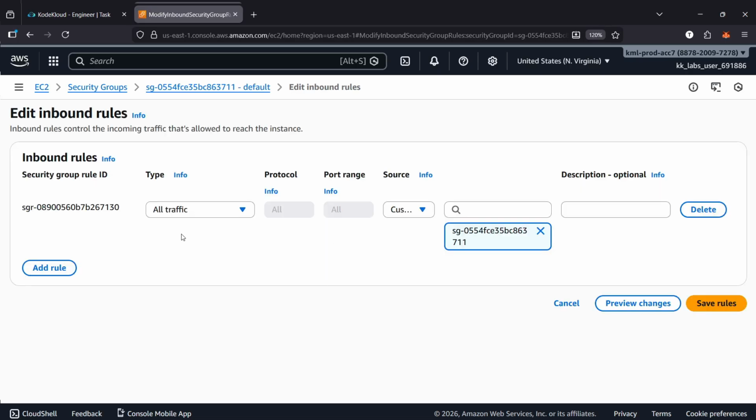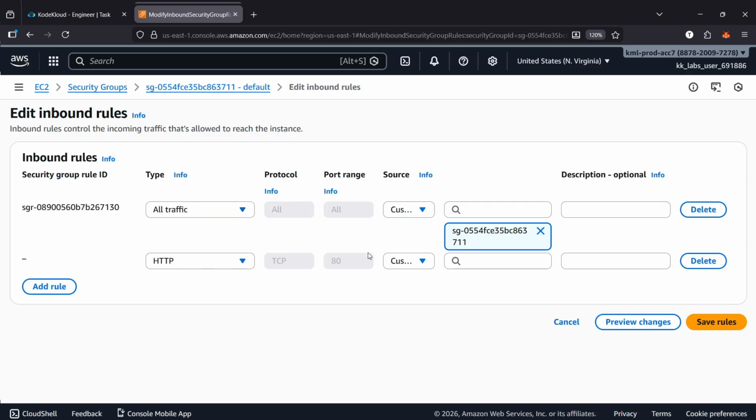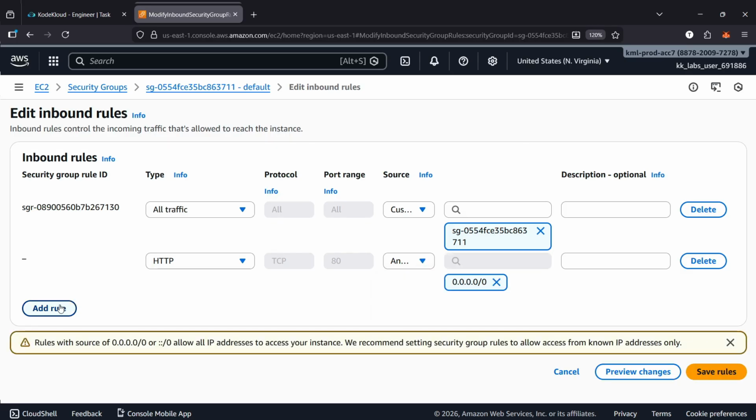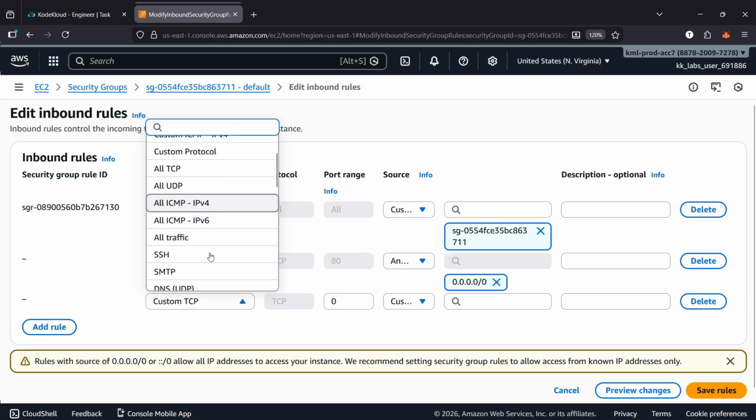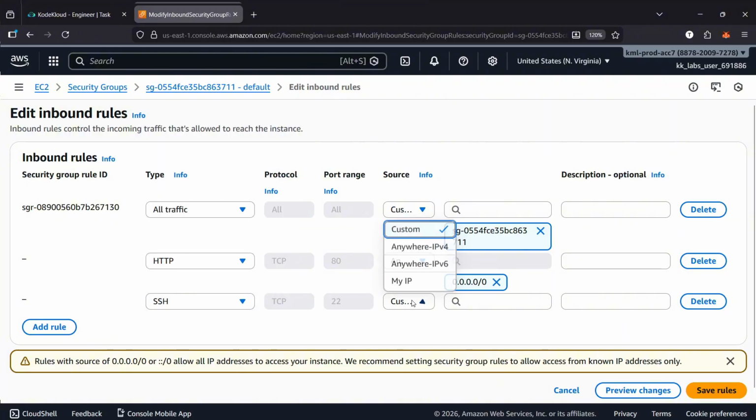Click on add rule, choose the HTTP and anywhere IPv4, and also try to add the SSH so we can SSH into the EC2 instance, IPv4. Click on save rules.